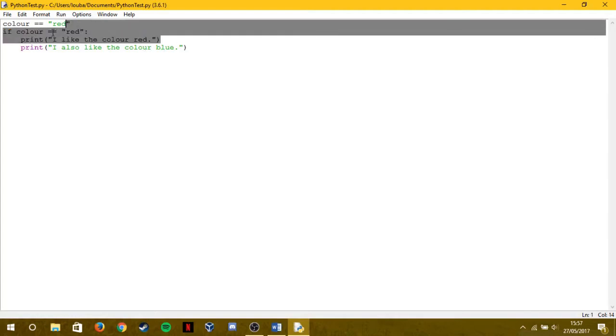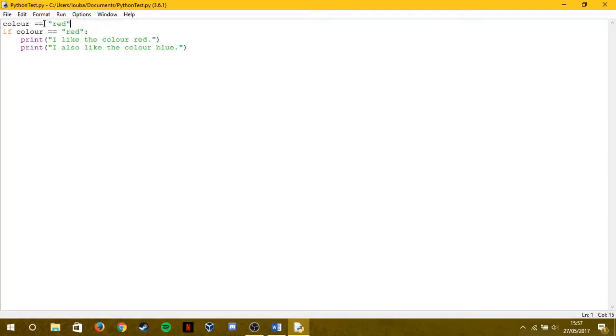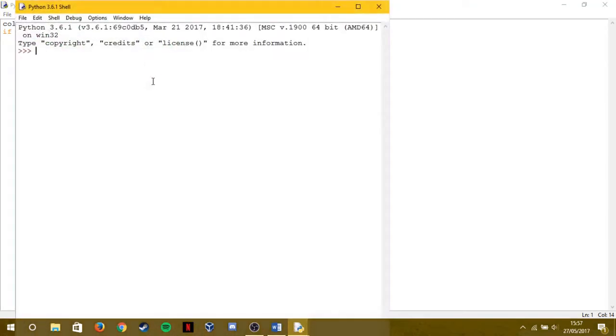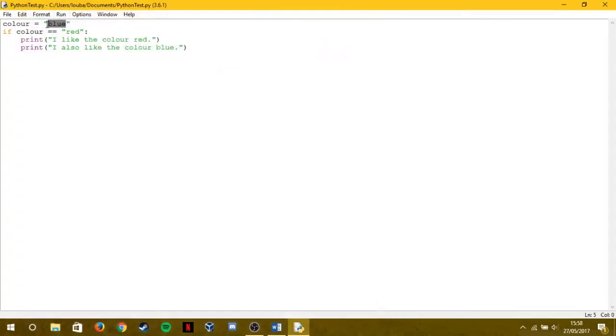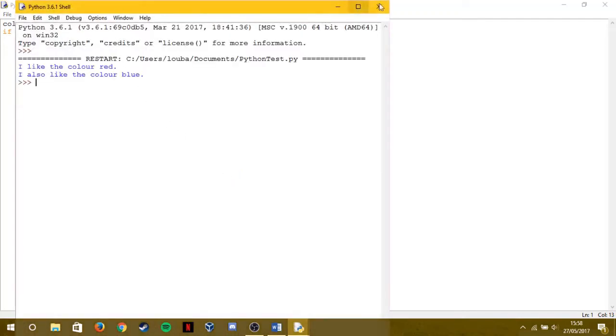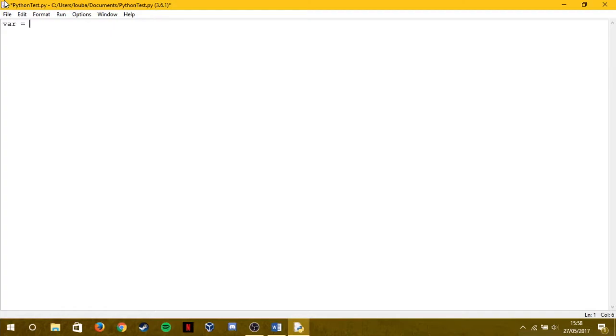Right, okay, I just realised what I just did. I put 2 equals instead of 1 equals, because when you're setting a variable, you put 1 equals symbol, and when you're seeing if 2 values are the same, you do 2 equals signs. If I tried to change that to blue or any other type of string, this would not run. No. And if I change this to a different colour or different type of string, it should run. There we go.